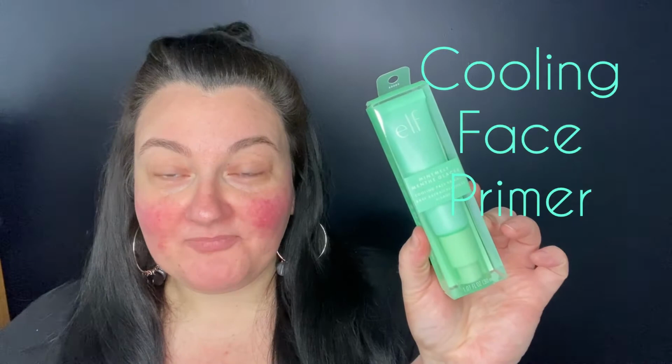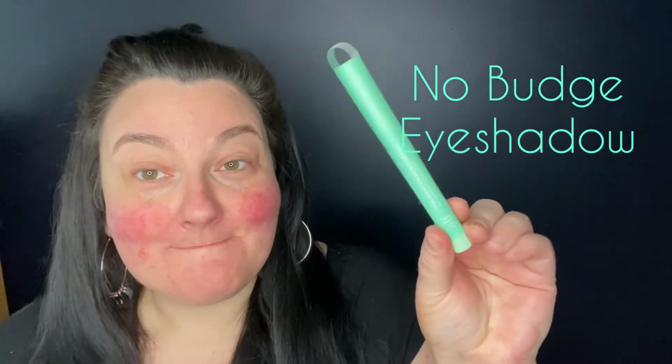the cleansing products. So what I've got here is the Mint Melt Cooling Face Primer, which I have to say I love this green against my navy background. Love. So that's the Cooling Face Primer, which we'll pop on in a sec. I have got the teeny tiny palette that is the e.l.f. There's 2 palettes in this little collection, and I've got one of them here, and this one is called Mint to Be. Mint to Be, get it? Yeah. I have one of the long-lasting No Budge eyeshadows, and this is Mint for You. Great marketing team.